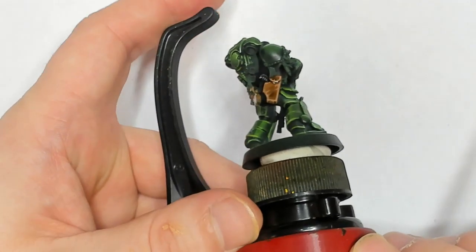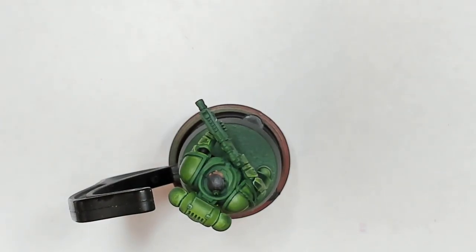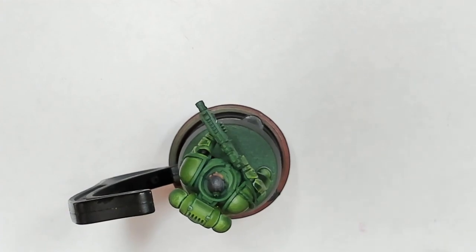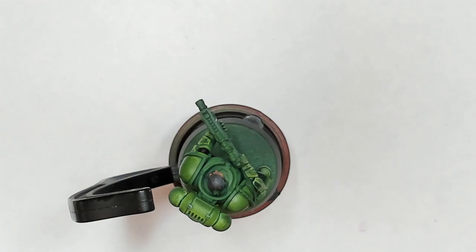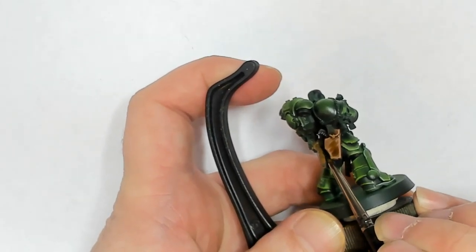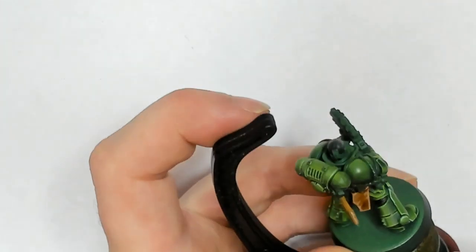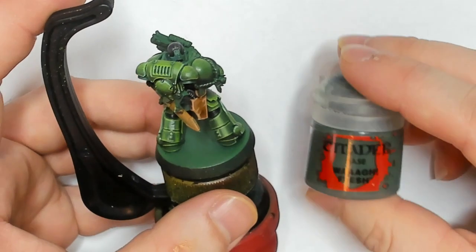Right, you can see I hit a little bit of his rear armor there, so I'm just going to go in there and touch that up a little. Drop that paint. Don't you love when you drop things and they run all the way away? Went all the way under the table, not just a little. Just going back with a little dark green to clean up that spot where I hit his armor. I would specify this color, but it's kind of just whatever color you need to touch up the armor you have. For me, I'll just say it, it's Waaagh Flesh.